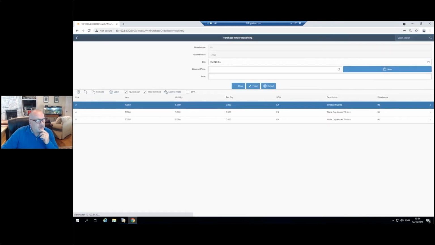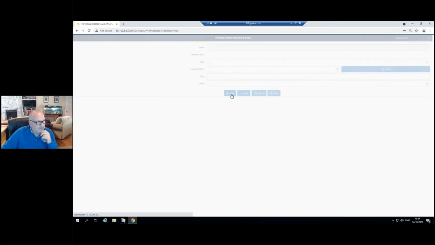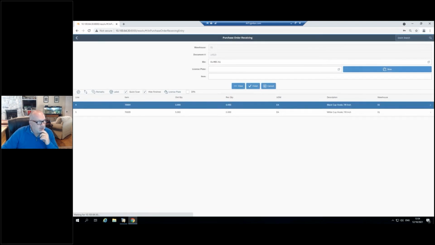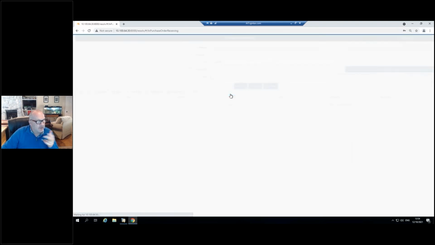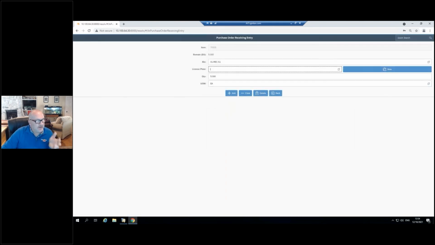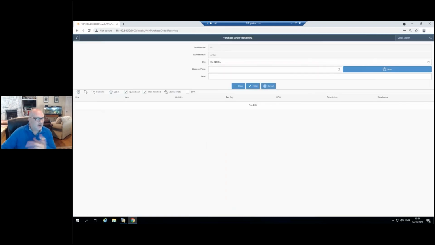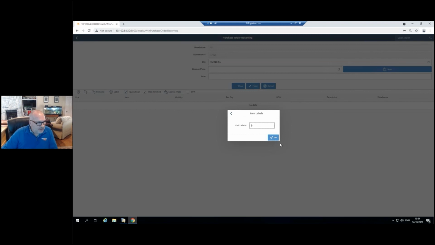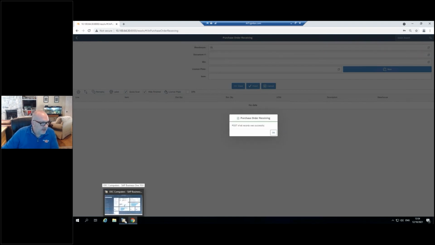and so forth. This is set up in some of the rules that we have, not to put it into a bin location, not to use the directed put away rules, but to put it into the receiving dock. It's a two-step process where one person receives it, and then another person puts it away. But when I hit finish, do I want to print any labels? I'll say no. This little message here is writing data to the tables through the service layer, and everything is posted.